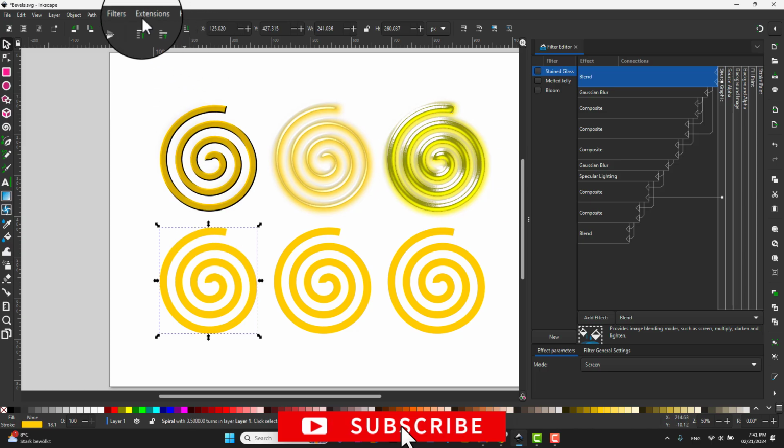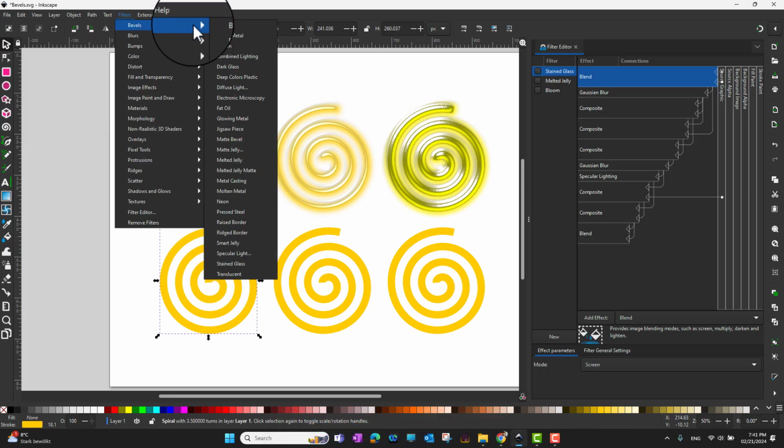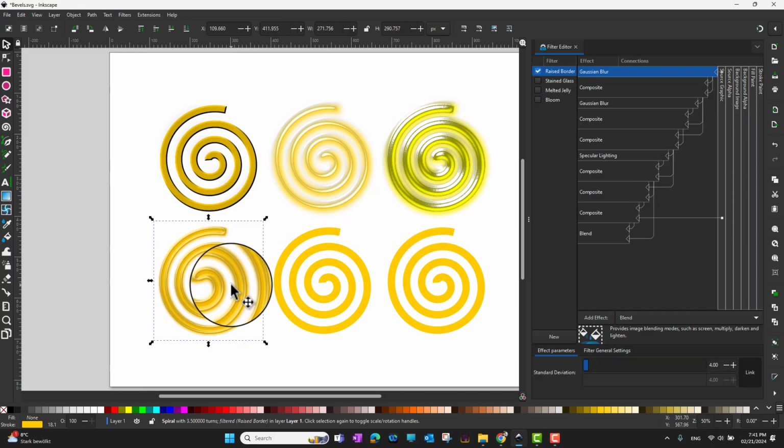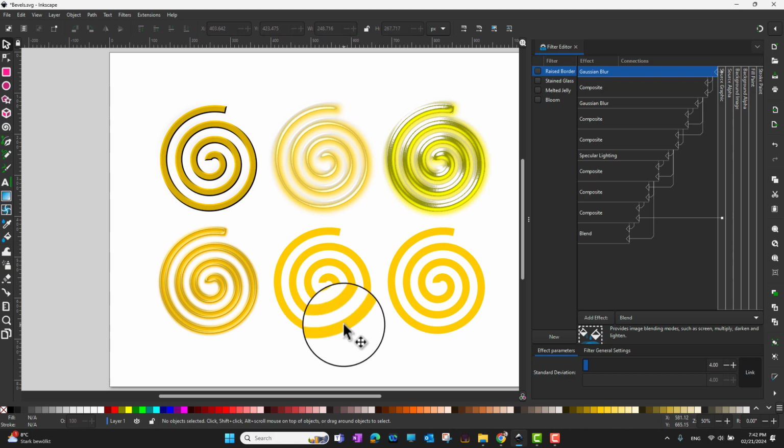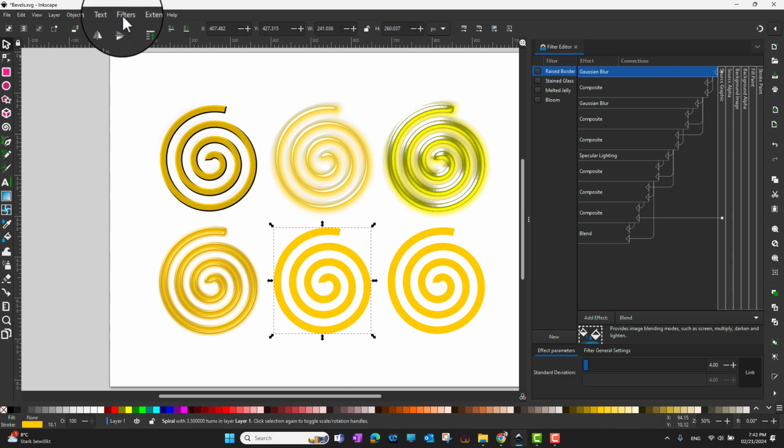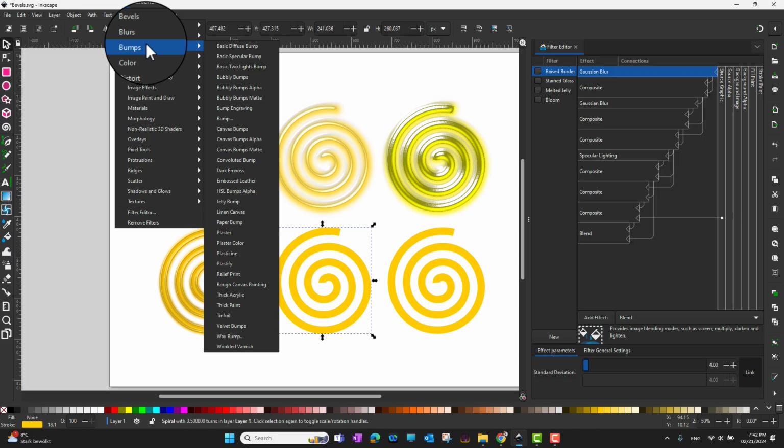I'm gonna select the next one, filters, bevels, and I want to go with the raised border. With the raised border you can see it seems lower in the middle and the edges are pretty sharp. Okay, then let's go to the next one, filters, and let's go to the bumps this time.